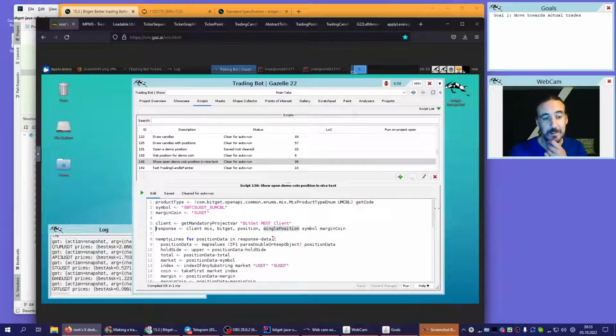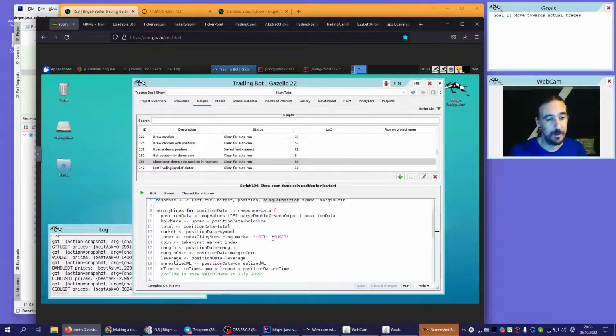You can at least show a text that says you have no position open. If there's nothing.